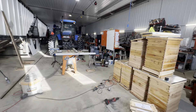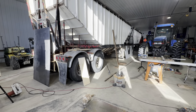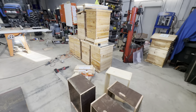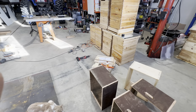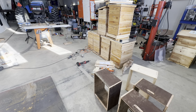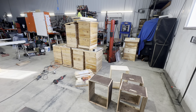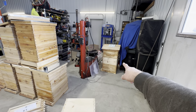Alright, here we go on the beehives. I need to finish this project off - got the trailer ready to get out of the shop in another day or two, so I'm just killing some time building some beehive boxes. I had a bunch of old sheets that were actually concrete forms, four by eight sheets, and I'm just trying to repurpose them because at Home Depot in Grand Prairie, Alberta, a sheet of three-quarter inch plywood is at least 70 bucks.